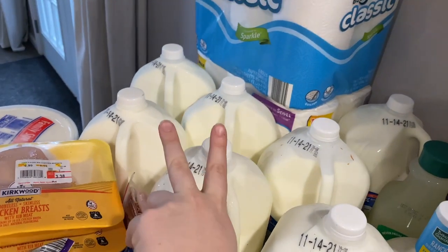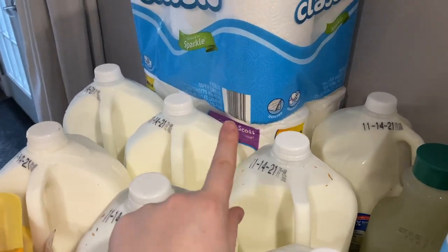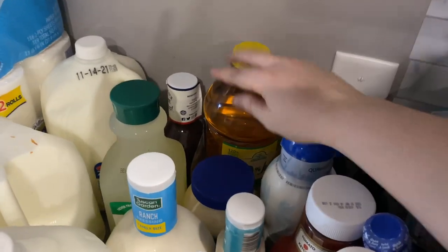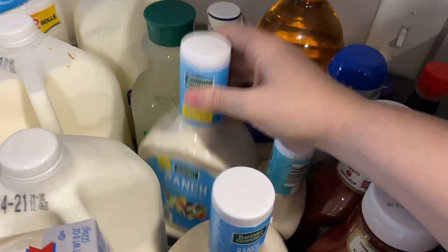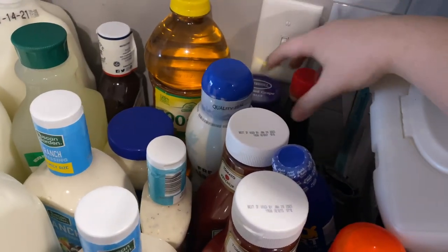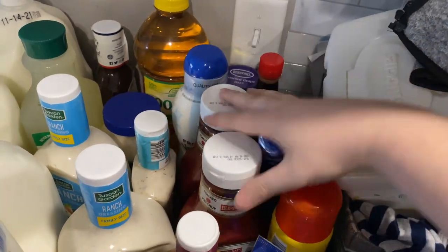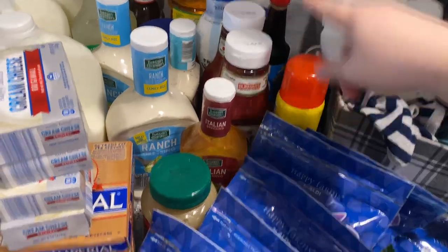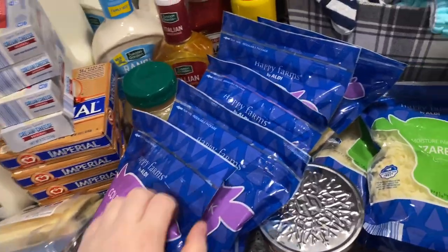Black pepper and chili powder, swiss cheese for Zach, four cream cheeses, four margarine, and ham. Two vitamin D milks and about five or six two-percent milks. Toilet paper, paper towels, two pizzas. Then the condiments corner: apple juice, barbecue sauce, lemonade, two ranches, caesar dressing, mayonnaise, french vanilla coffee creamer for Zach, grape jelly, soy sauce for $2.99 — a great deal — two ketchups, Italian dressing, cooking spray, and applesauce.